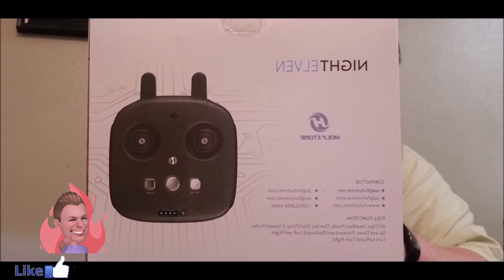The HS11 from Hollystone only has about eight minutes of flight time — that's kind of the downside. Reality hit too hard, and the charge time is 60 to 80 minutes. But for the price you can't go wrong. I mean, first time flying a drone, it's probably gonna crash. Let's unbox it and take a look.